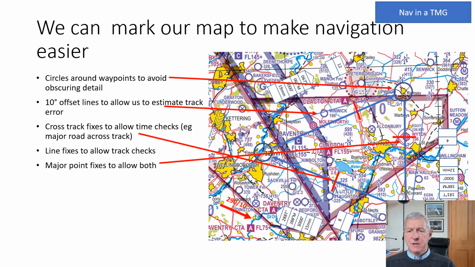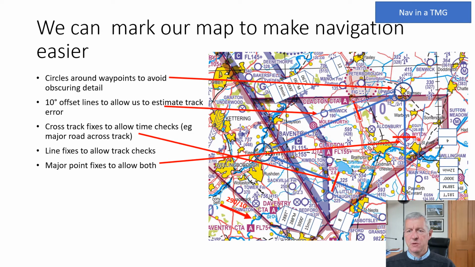Going back to paper maps though, which we're going to use as a backup, there are some ways that we can make these easier to read. I've talked a little bit about them, but you can see that I've used a round circle around the turning points, and if we're flying and map reading, that's quite helpful rather than putting a big splodge of pen over the detail of the turning point.